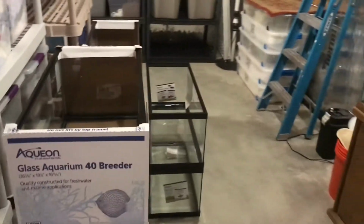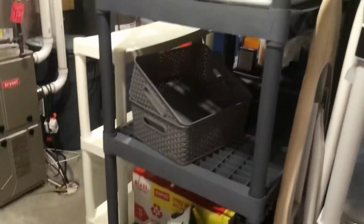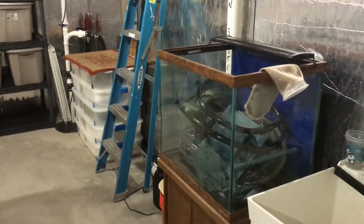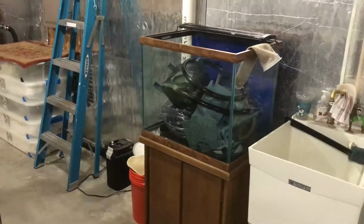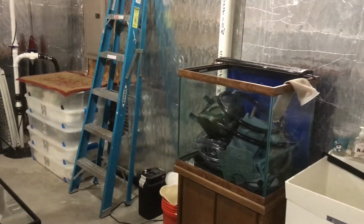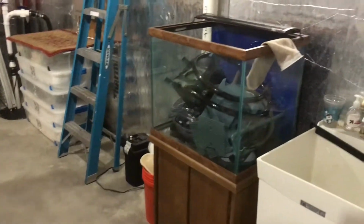Now, moving forward, I mentioned we came down here a couple weeks ago and we cleared out a bunch of crap. You can see an empty shelf right there. We have a bunch of space back on that shelf and more space over on these shelves. And there was an ulterior motive involved there that my wife didn't know about at the time. When we came down here, the premise was, let's have a massive garage sale and get rid of a bunch of stuff. We had some shelves over here, and we got rid of a bunch of stuff and broke down a couple shelves, and that freed up enough wall space for me to build a new fish tank rack. Not just one, but 2.